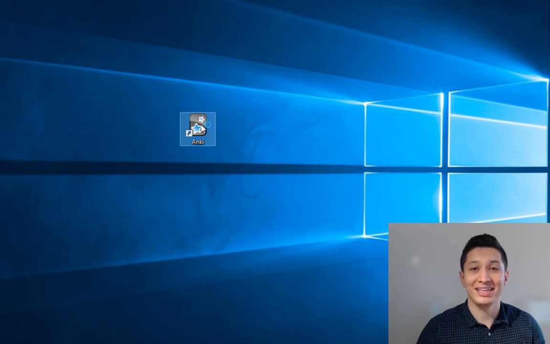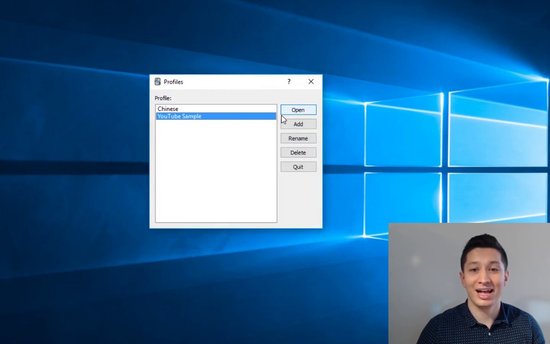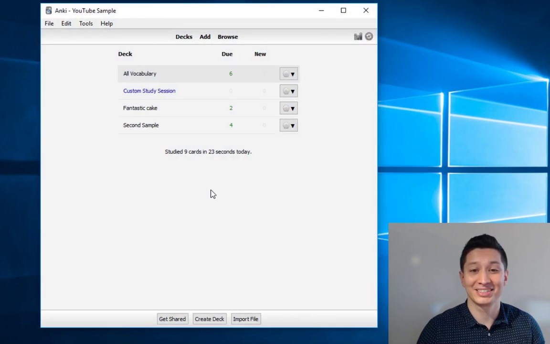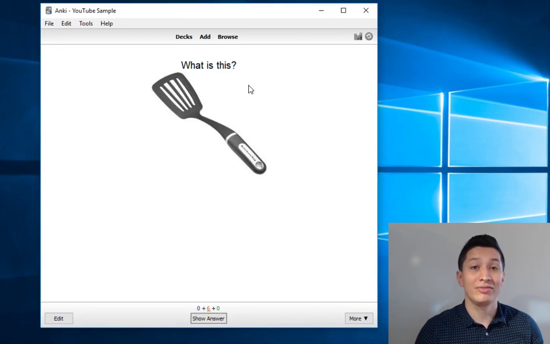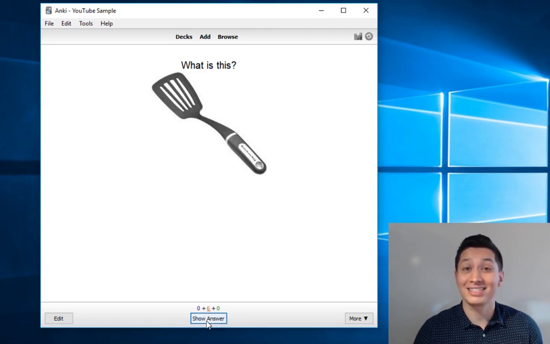I have the program Anki here, and you can see that it has a very simple and straightforward interface. I have a deck here that I've already created to give you an example of how the program works. So all of the cards that you're about to see are cards that I've easily created with the program for words that I want to memorize. So my first card has a question here which I have to try and answer. So what is this in English? I think it's a spatula. So when I've decided that's the answer in my mind, I click on Show Answer.